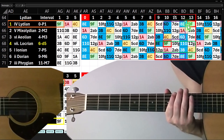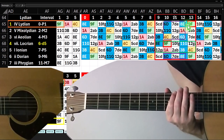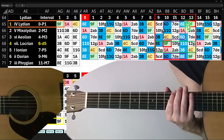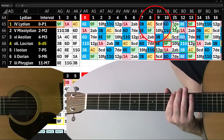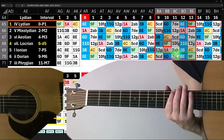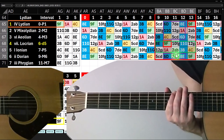So there's two ways that I'm going to be thinking of my shapes now, and I want to try to go back and forth so I can communicate this with other people, and so that I can understand it myself. So we want to see the shape here in terms of the full shape, which I can call shape number three. I can call it a D shape if we want to call it that.